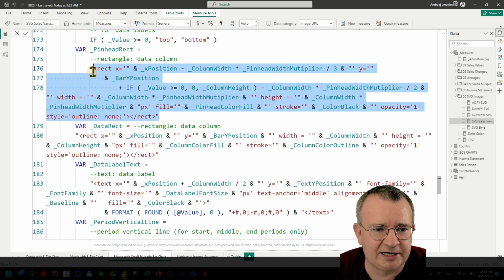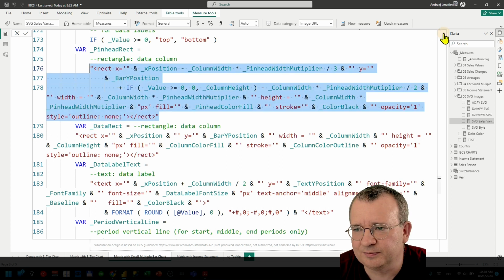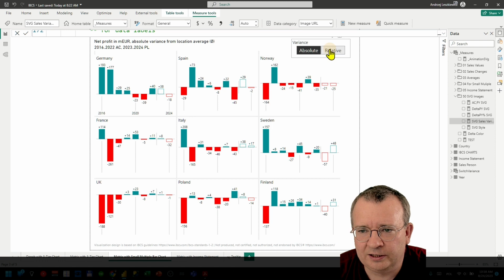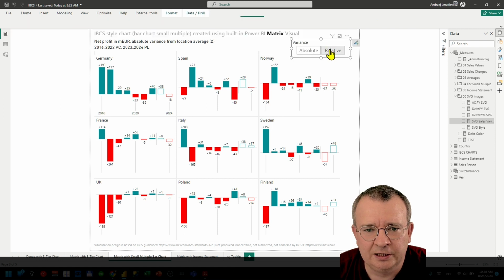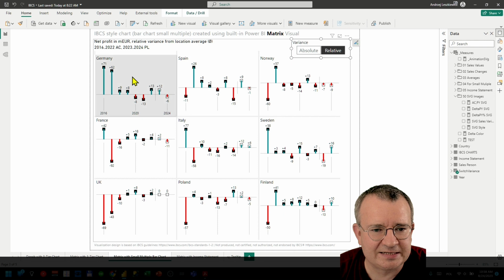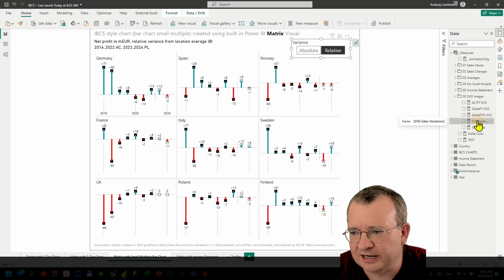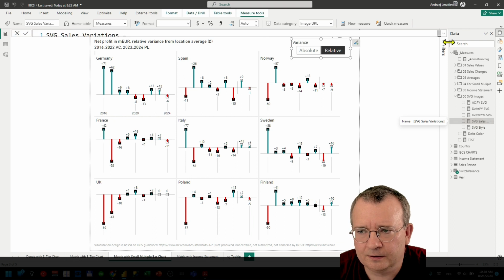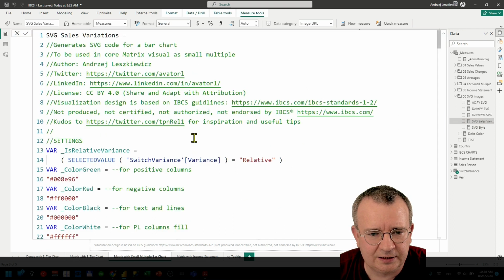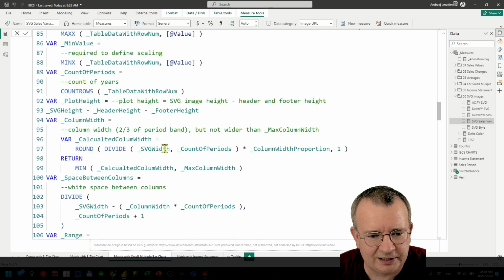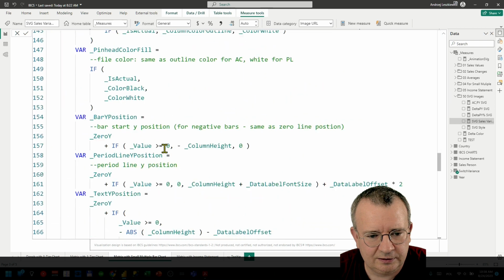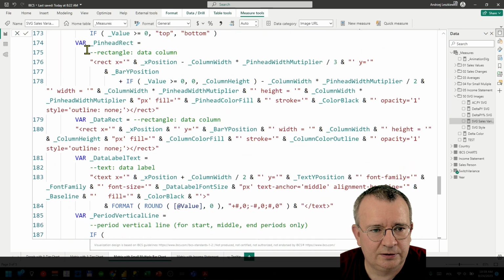And this generates the pinhead. Let me switch to the relative chart, and I will show you once again this black pinhead and this black outlined pinhead. This is what is generated by this variable. I'm going back to the variable. So it was the pinhead rectangle variable.